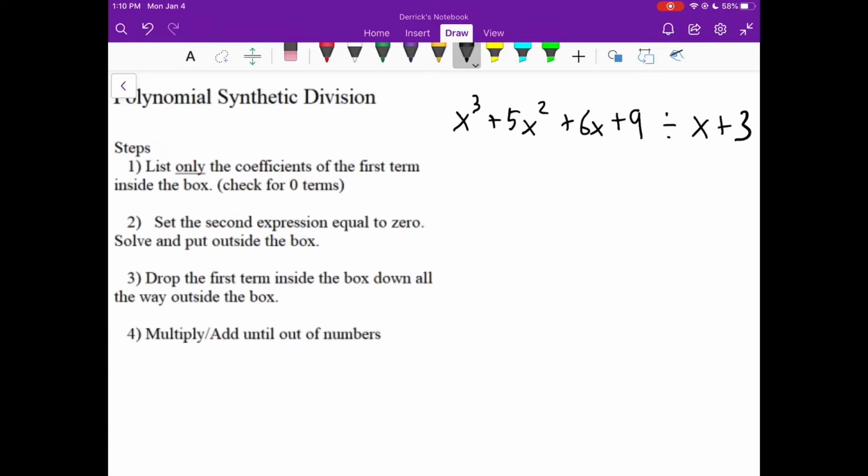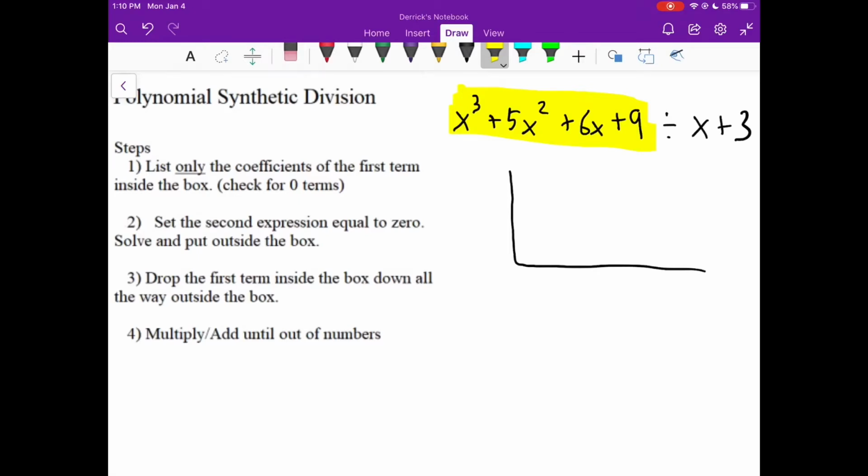So if we did that, first off, your box is going to be kind of upside down from what it was when you did long division. Now it's actually going to look somewhat like a really badly written L, as opposed to the long division box that you would draw. So inside the box, we are still going to be putting our first polynomial. Just like with long division, the first polynomial we are given, the expression that is being divided by something, that is what we're going to put inside the box.